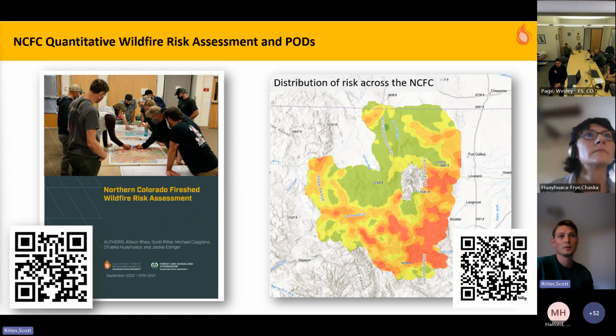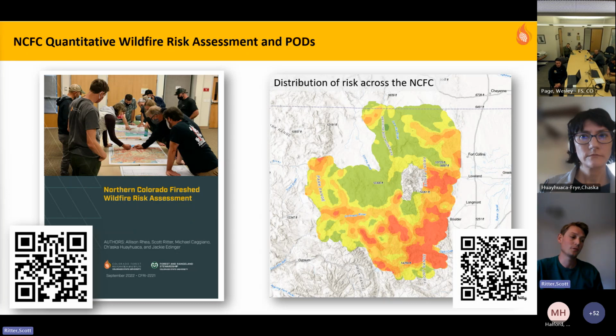And so the outcome of this modeling effort is essentially a map that shows what's the potential intensity of fire, what is the impacts of that fire, and then what is the probability of those impacts actually coming to bear, to produce a whole range of different maps. I have one on here that is a nice generalized example showing how our process ended up distributing risk across the landscape.